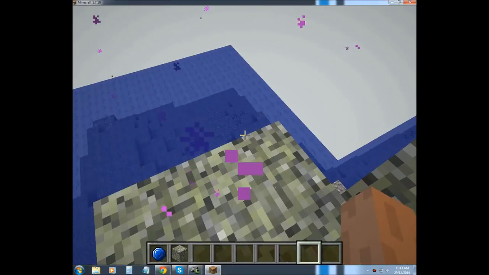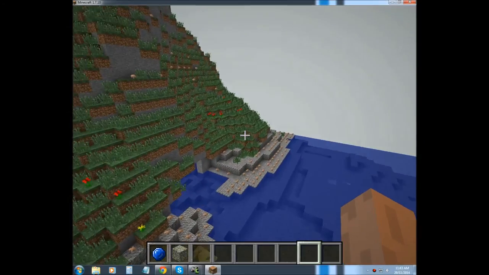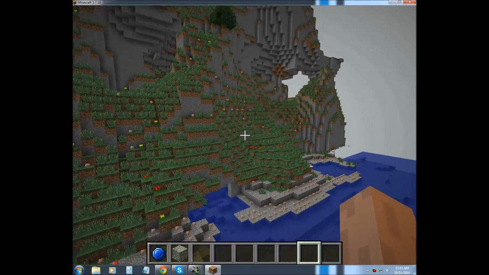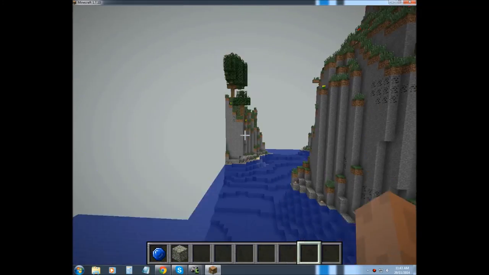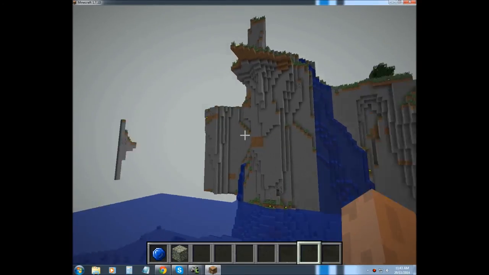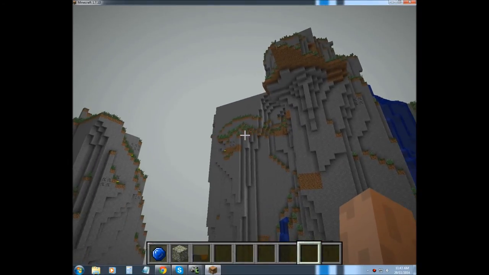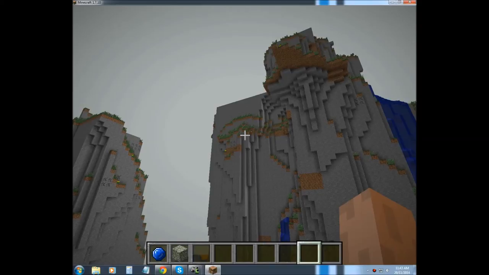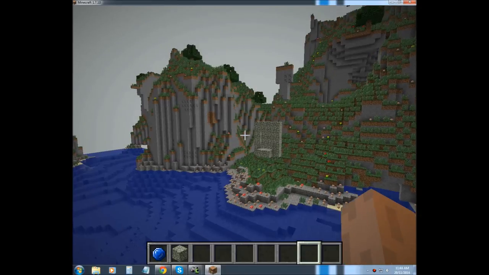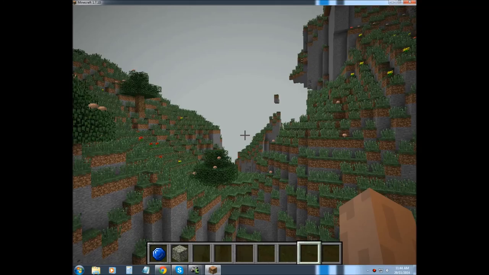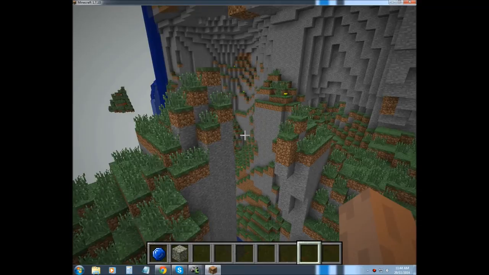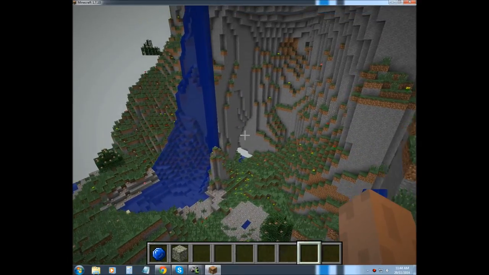And we're in our world that we used our biome for. As you can see, it's pretty good when you use the custom biomes for your dimension. Just look at that detail. It's still loading and everything, but if I go this way. Like, who wouldn't want to live right there?